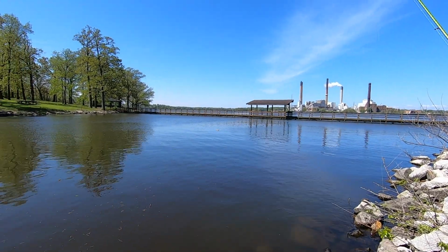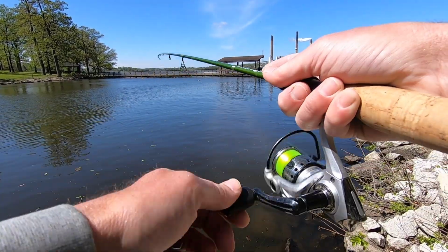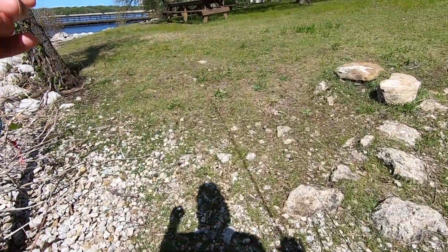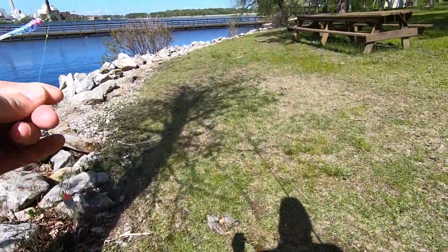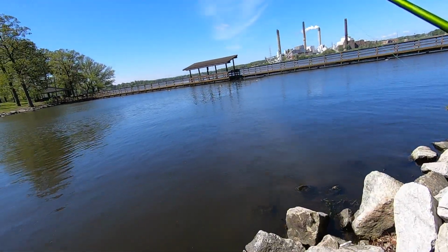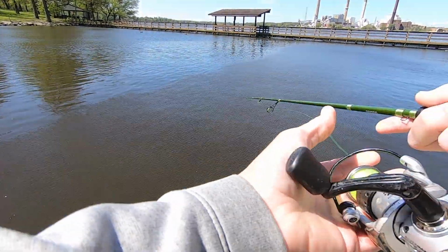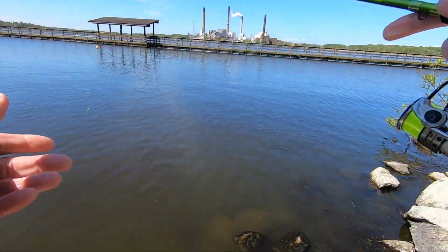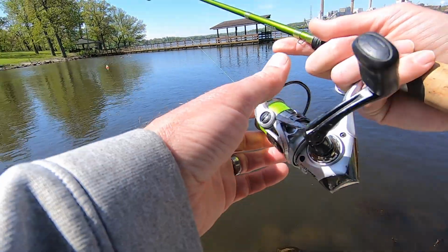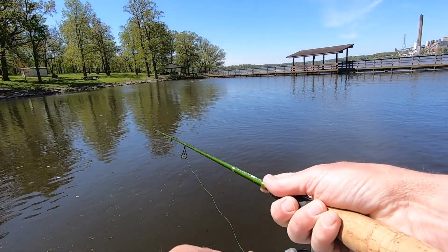Come on, meow. I guess we'll tip it with a little nibble. Definitely riding the struggle bus today, guys. Ain't no doubt about that. It's the wind or the weather, Paw. And today I do believe it's both. Absolutely crazy that I gotta say that I'm underdressed for a day out crappie fishing a week into May. There's something wrong there.